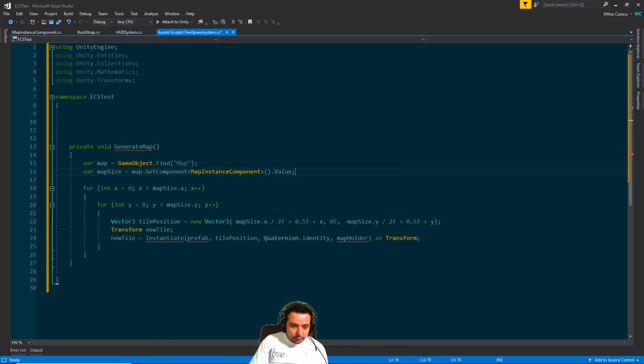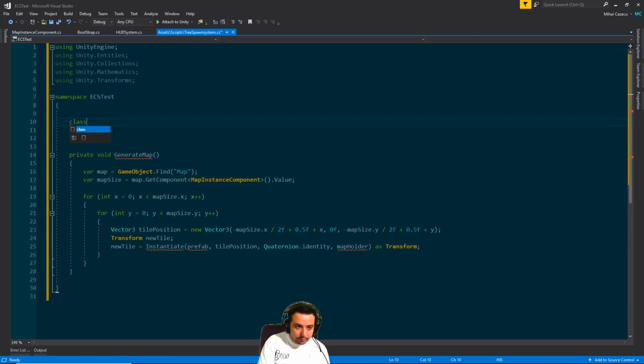What I forgot to do in here is actually create the class for our tree spawn system. And that's why it gives me an error for the function down here, because it's not actually in a class.